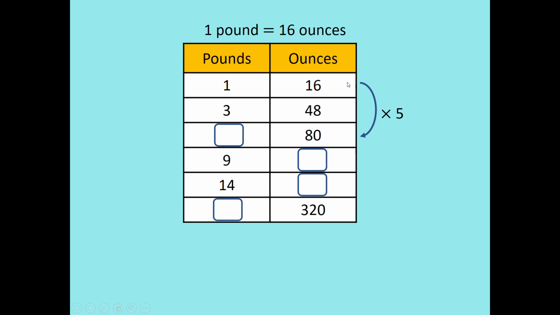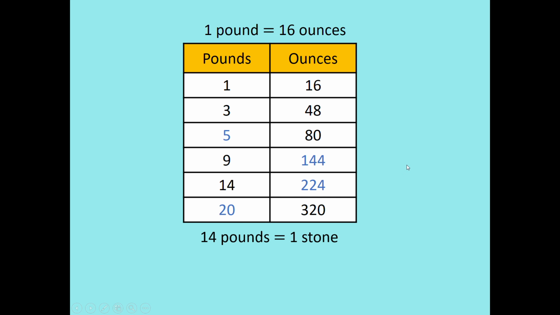So 16 goes into 80 5 times. So 1 times 5 is 5. 1 times 9, so I've multiplied that by 9. I need to multiply 16 by 9, that's 144. 1 times 14, so I need to do 16 times 14. If you haven't done it already, give it a go. Remember, if you're multiplying two two-digit numbers together on the second lot, when you're multiplying by the 10, you need to bang in that 0, 224, and that's 20, because 16 goes into 320 20 times. Remember, 16 goes into 32 twice, so it will go into 320 20 times.